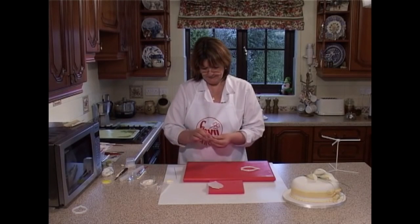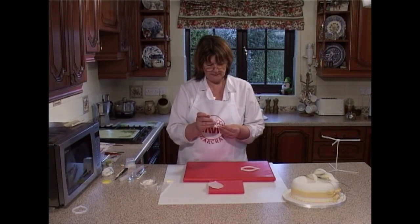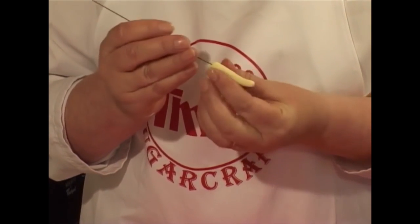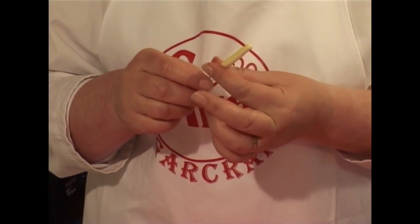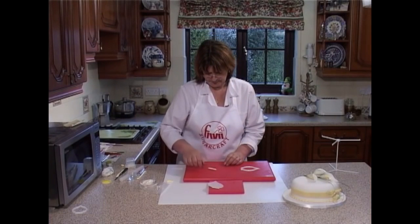I would then insert my wire, and again just put a little glue on the wire, and then as you do, twist the wire in, twist it in all the way up. Now I'm using a very heavy gauge wire. I've used a 20 gauge wire, and neaten the bottom like so, and make sure it's all neat and tidy.